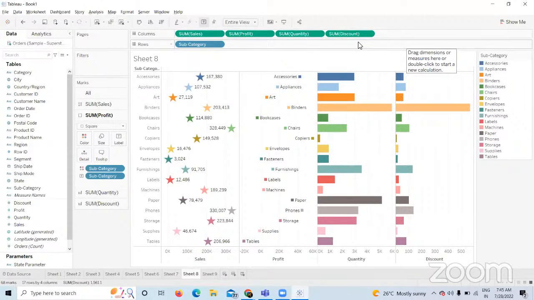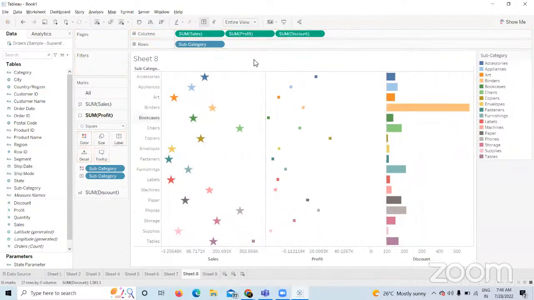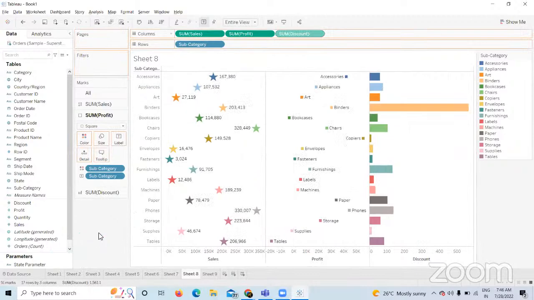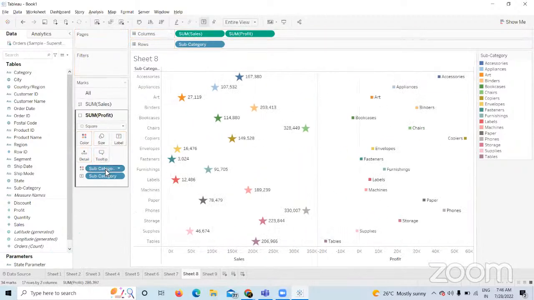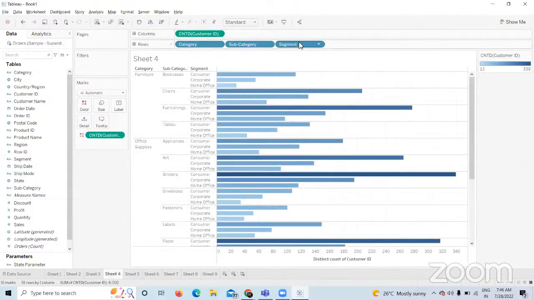But at the end of the day, one thing we need to keep in mind: the feasibility, whether this view is giving you any meaningful output or not. And one more point we need to remember: for each measure that you are adding, one marks card will be added. Is this the same case when I'm adding more than one dimension?